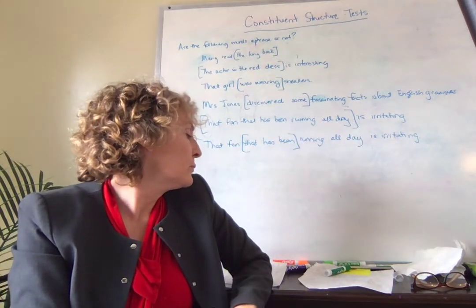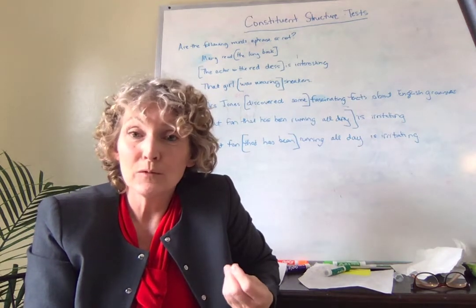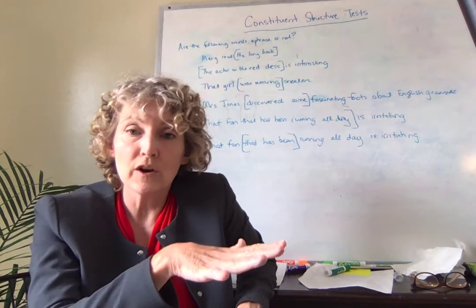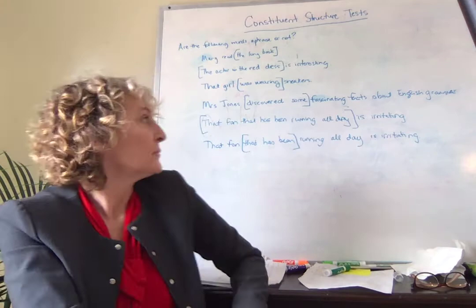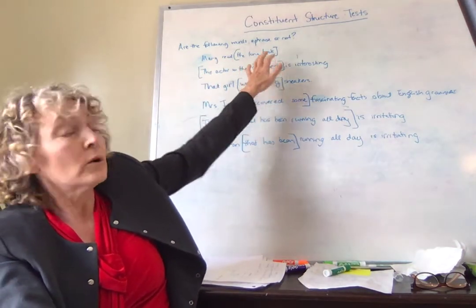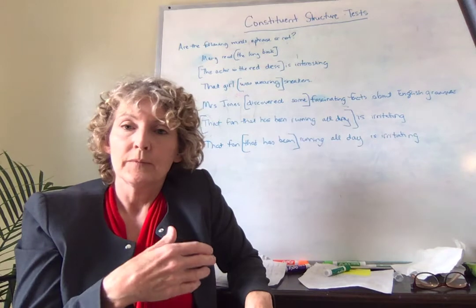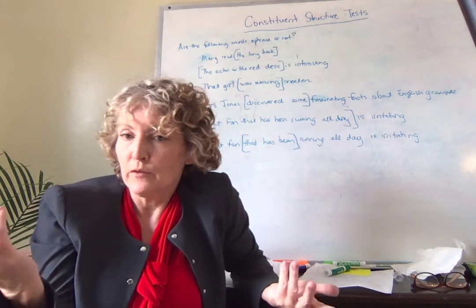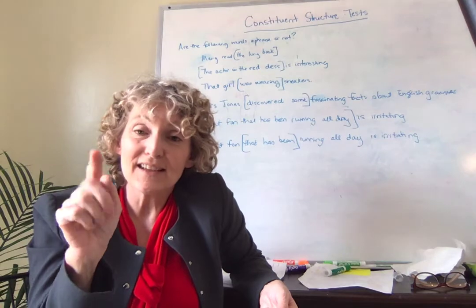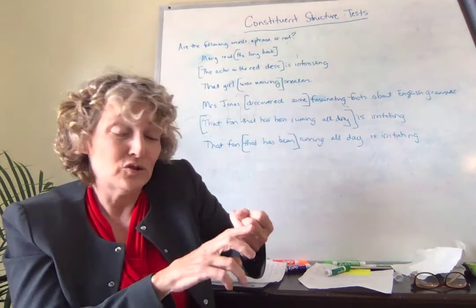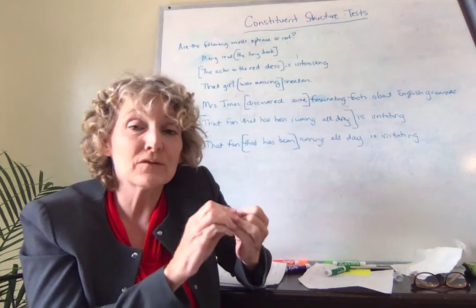What about the WH movement test? The WH movement test told us that if we ask a WH question, we can answer it with a phrase. So can this piece of the sentence be answered with a phrase? For example, Mary read the long book. Imagine somebody says, what did Mary read? And you say, the long book. That sounds like a perfectly fine sentence. So according to that test as well, you do have a phrase here. So we have two tests, movement and WH question, telling us that yes, the long book is a phrase. It is a constituent.